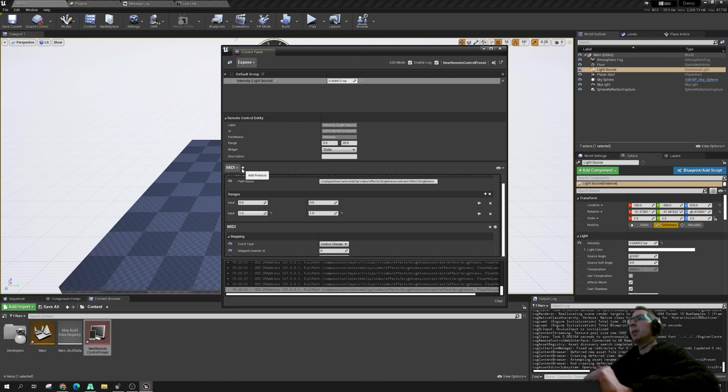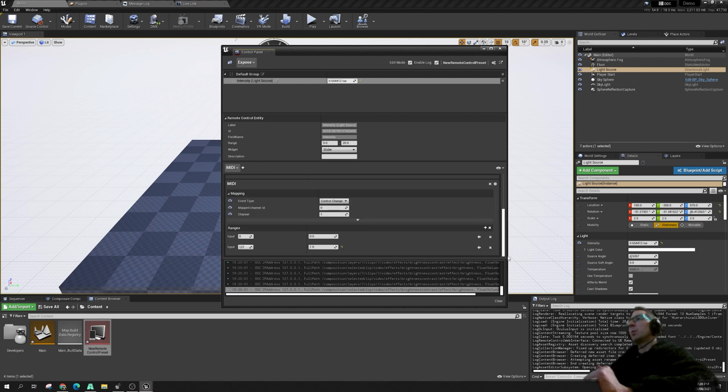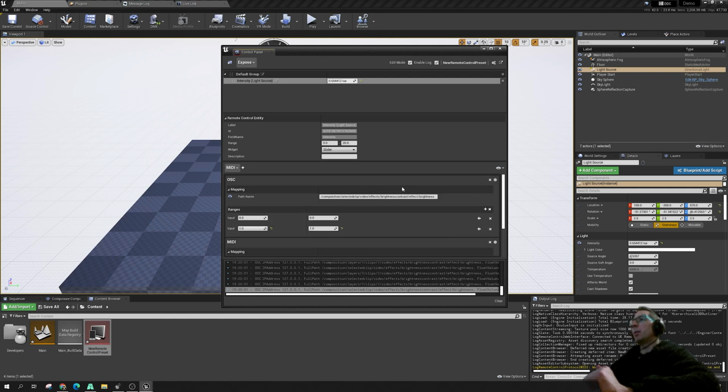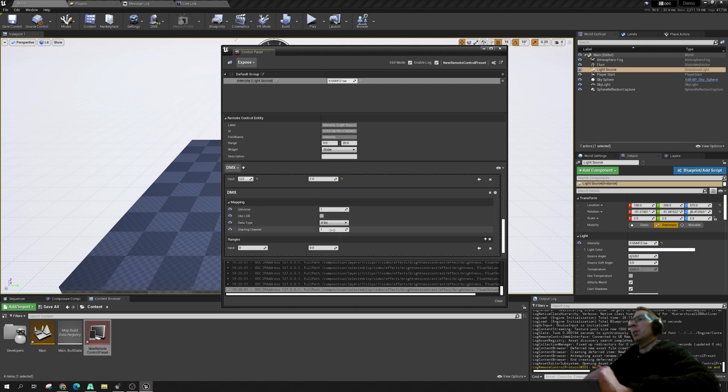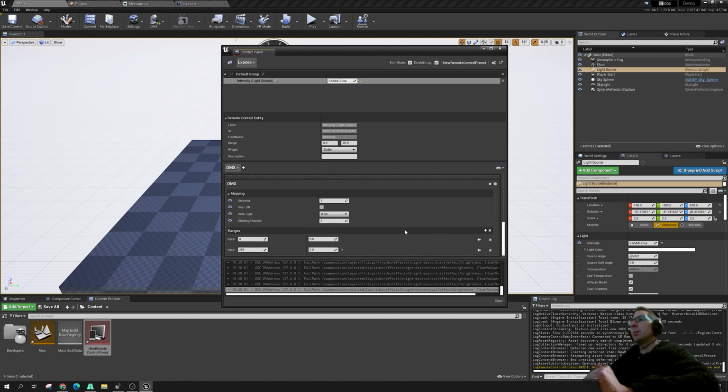You just click MIDI, click plus symbol. The only difference with MIDI really is that you're specifying whether it's a control change or a note, and then what channel it's on, and then remapping the 0 to 127 of a MIDI value to a float of 0 to 1, whereas OSC is doing floats by default. And yeah, same thing with DMX. Now if we select DMX and add DMX, you're basically specifying a universe and a start channel, and it will turn the minimum and maximum value of that DMX channel into a float between 0 and 1.